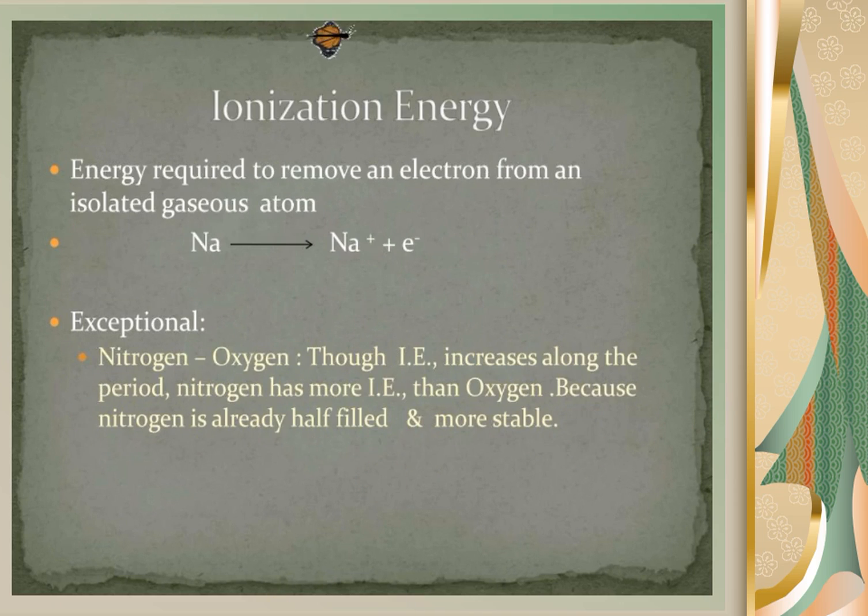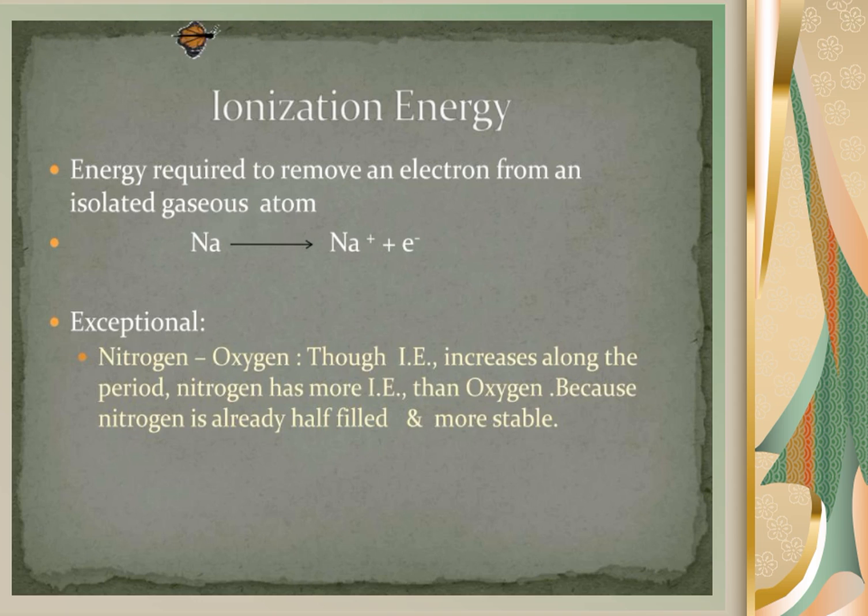Ionization energy, also called ionization potential. It is the amount of energy required to remove one or more electrons from the outermost shell of an isolated atom in the gaseous state. In a group, ionization energy decreases with increasing atomic number. In a period, the ionization potential increases across the period because the nuclear charge increases, due to which the atomic size decreases. Thus more energy is required to pull away the electrons from the outermost shell of atoms of smaller size.